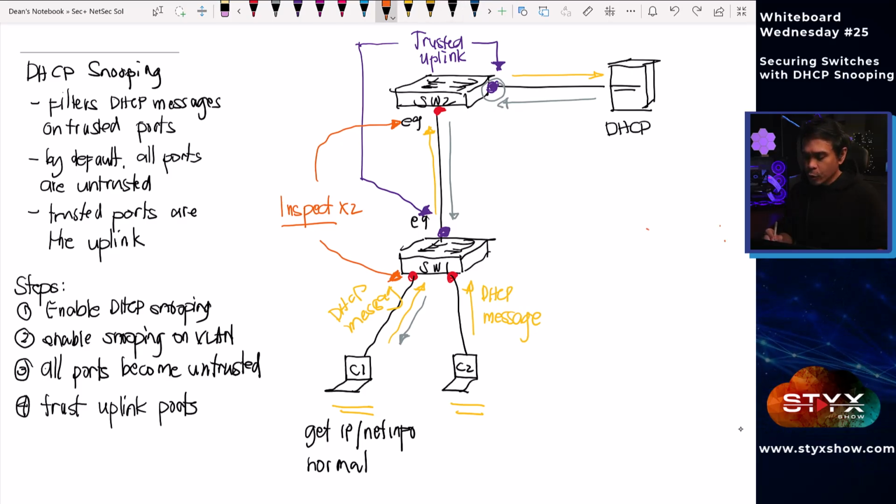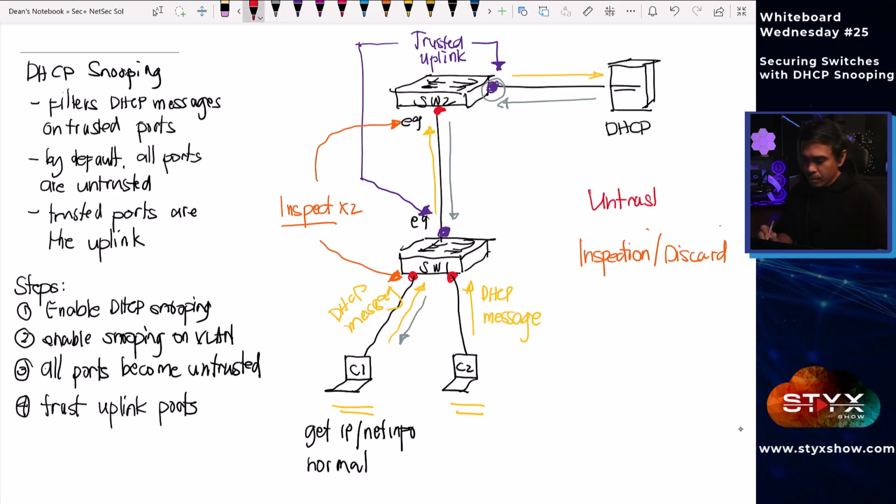During the inspection, the switch will discard a DHCP message on an untrusted port, because it's the downlink. Maybe you're thinking, on what occasion, on what scenario will it discard the DHCP message? There are a few scenarios, but we're going to focus on the two most common ones.